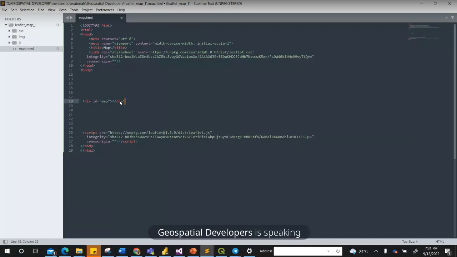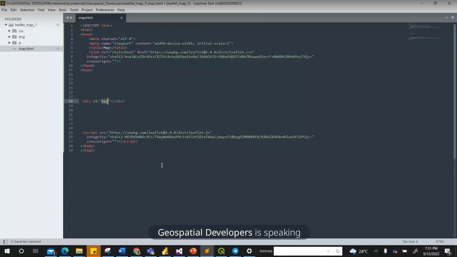All right, so we have our map container here, and there's one thing with Leaflet that we have to take note of. We declare the div, and we've given it an ID of map. Maybe in yours, you can give it an ID of your initials.